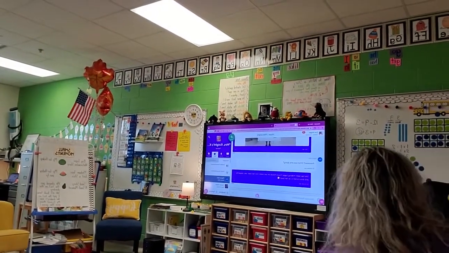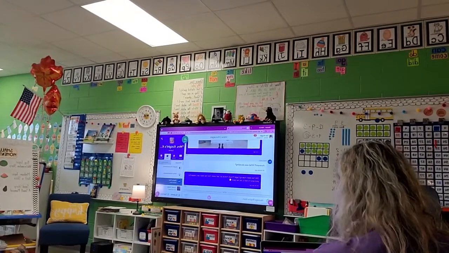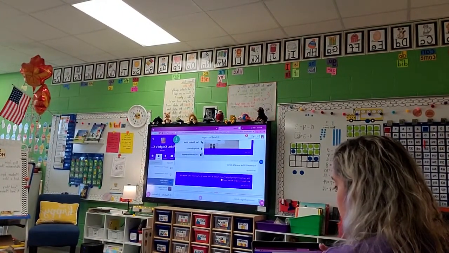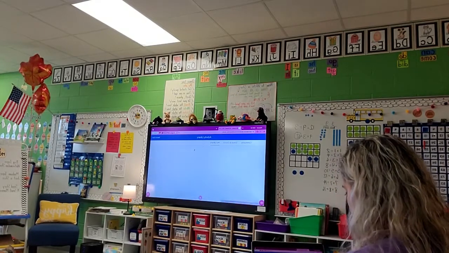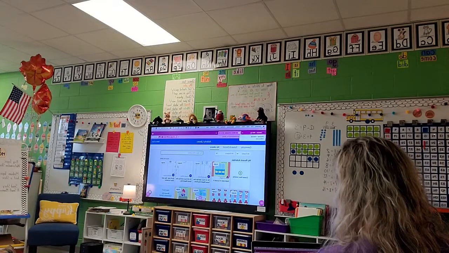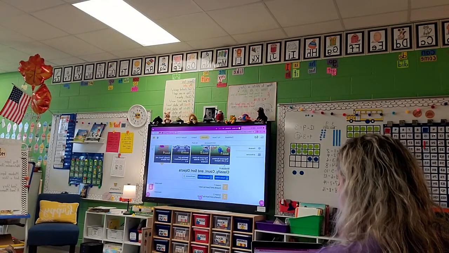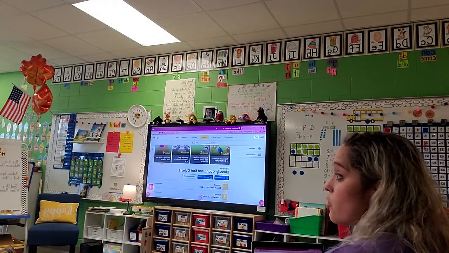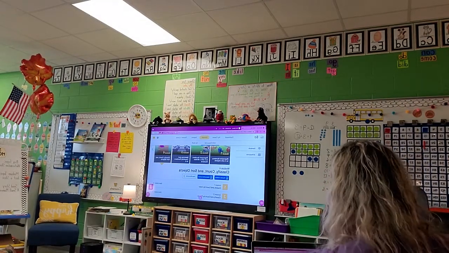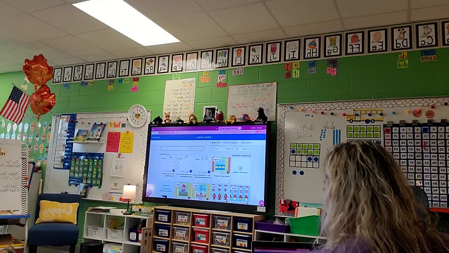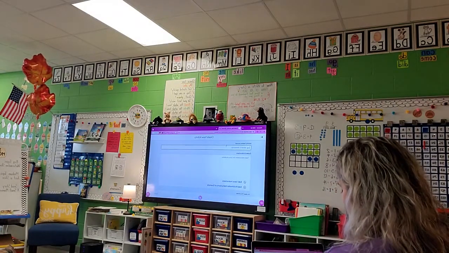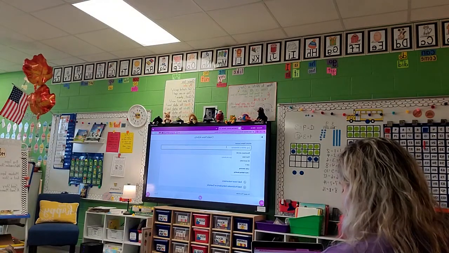So to put your math workbook pages on SeeSaw, you would click the add button and assign activity. And if you already have access, you might want to pull up your Discover HMH Ed one if you want to try to take some screenshots and do it with me. I'll show you how to do it first and then I'll give you a chance to try. So the first thing you're going to do is come over here to create new activity. And it always asks you to name it first.